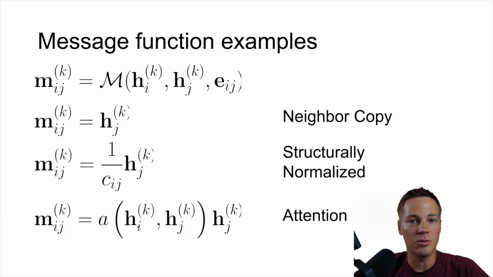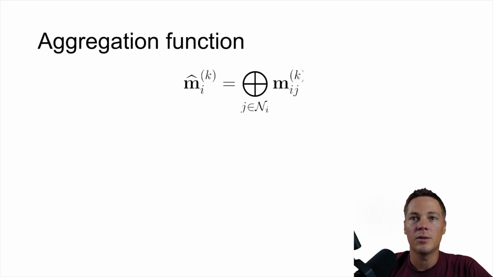Another example is having an attention mechanism. So this would attend to all of the neighbors of I and look at how similar they are, for example. So by comparing the features of HI and HJ, you can come up with an attention score for how important HJ is to HI based on their features, and then that is a weight that we will apply to scale the message coming from J. So you can imagine doing this over all the neighbors, and each one gets a different weight that sum to 1, and those weights multiply the messages to scale them. So that was the message function.